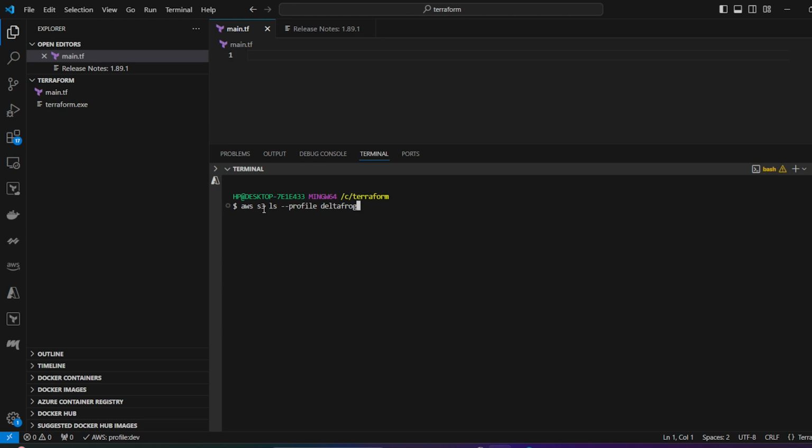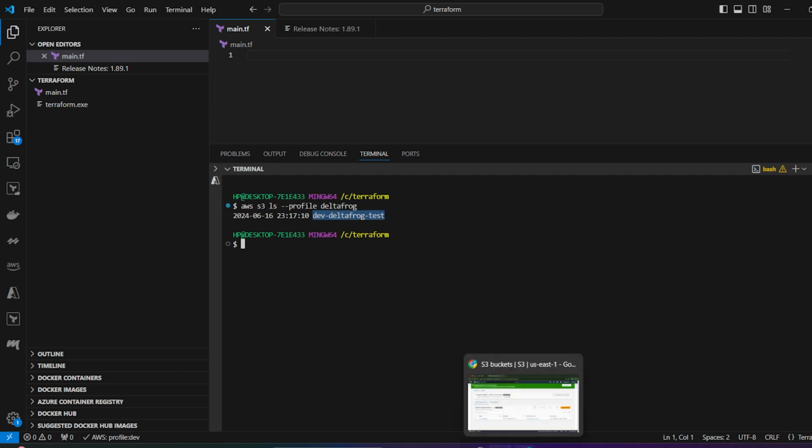If you have multiple AWS accounts and you want to go to a particular account and see the S3 result, you have to create an AWS profile. I have created the AWS profile as Delta Frog, and I just want to list the buckets. You can see the bucket dev Delta Frog test, which I have created here.